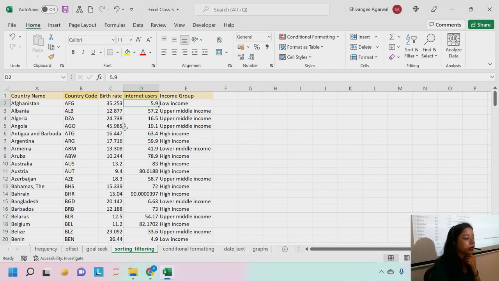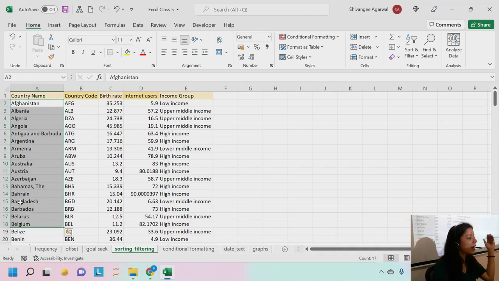And see, the data has been sorted now. Actually, you will not see much of a change here because we have unique country names. For example, if we do not have unique country names, let's sort it on the basis of income group first, because here we have unique country names. When the first layer of sorting is on the basis of country names from A to Z and you have unique country names, then your birth rate will not change, because the first sorting is on the basis of country names, right? So there will be no change even if you add new layers.